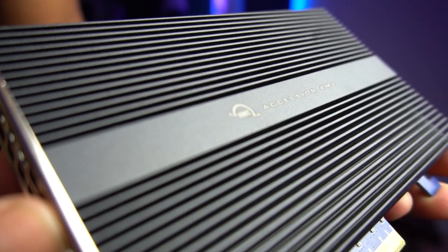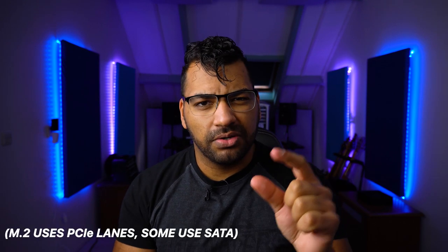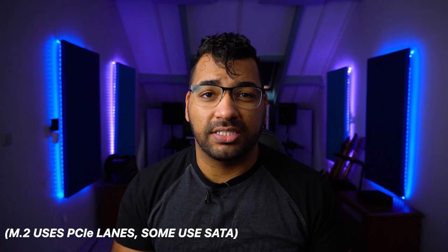So after SSD, the M.2/NVMe PCIe solution came. M.2 is a new connector and a new technology, and it's way faster than even SSD, where SSD is around 550 megabytes per second, depending on which one you buy. NVMe can go up to 3000 or even 6000 megabytes per second, which is the perfect solution for any composer, mixing engineer, or people who work with video editing. So this is where the Accelsior comes in.